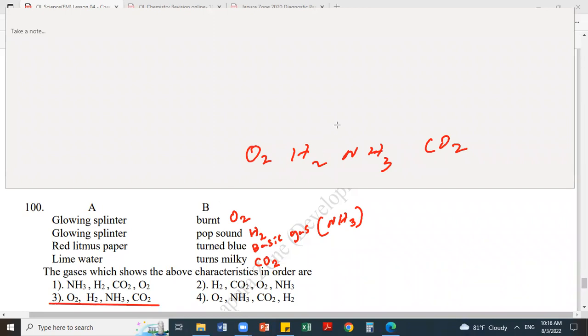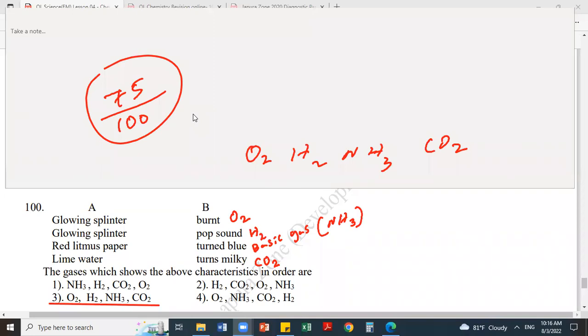Now those who have done this alone at home, please raise your hand. Those who got 75 or above out of 100, I mean those who got the answer before me. How many of you got above 75 for this chemistry 100 MCQs paper? Only 5 students raised their hands. Ishan, very good. Binula, Kavindu, Yamasha, Ravin, Anutmi. Very good.